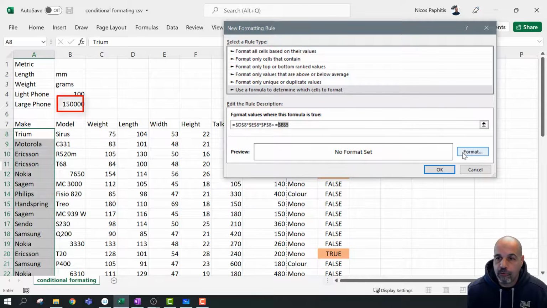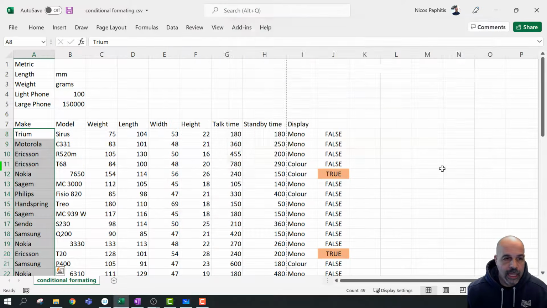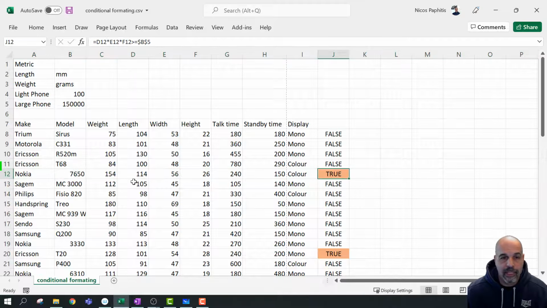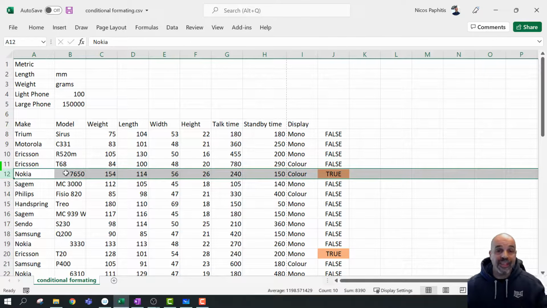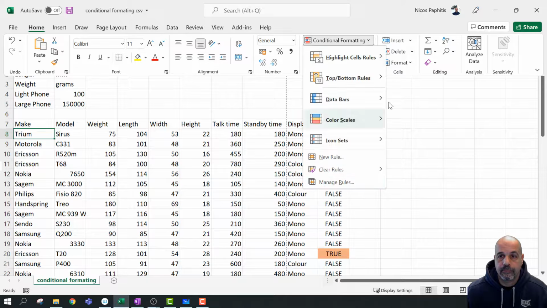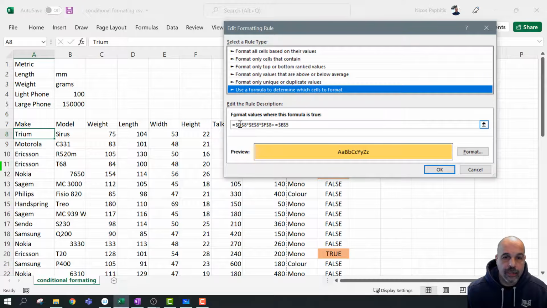Let's just click on a format, and I'm going to change that so it formats to, let's say, a bright yellow there. Click OK and click OK. And we can see none of these phones, and I know for a fact this one here should have been highlighted because I saw the true value here. It should be highlighted, but it's not. The reason it's not is because if I just select this now, go to my conditional formatting, here's my rule, this one here, is because all of these here are always looking at D8, E8 and F8.